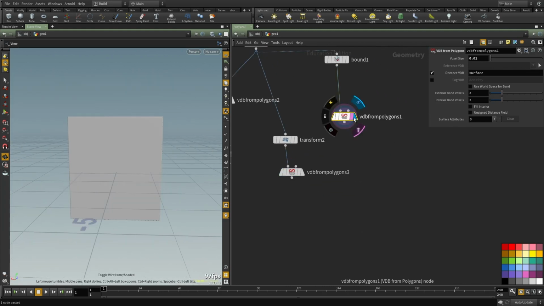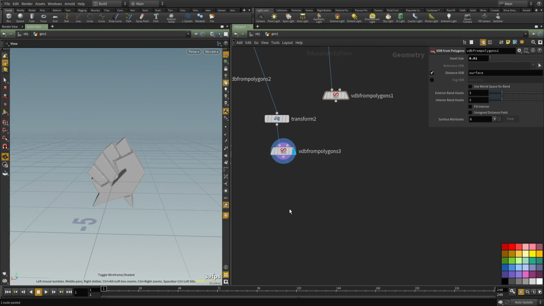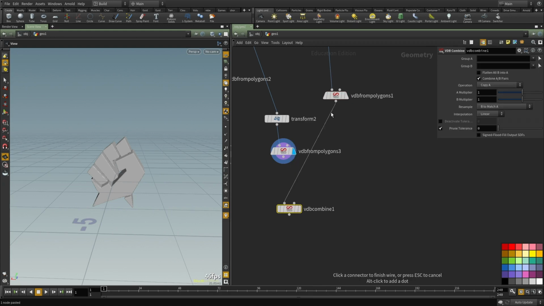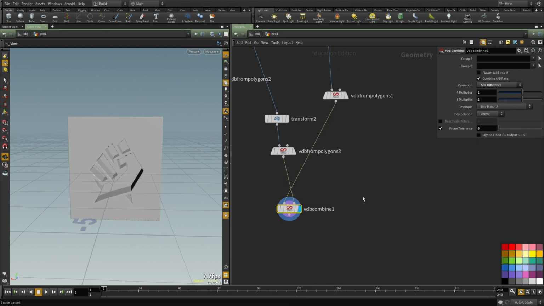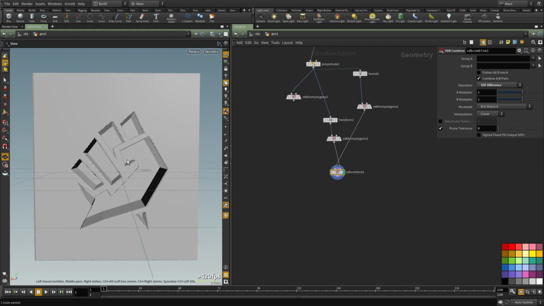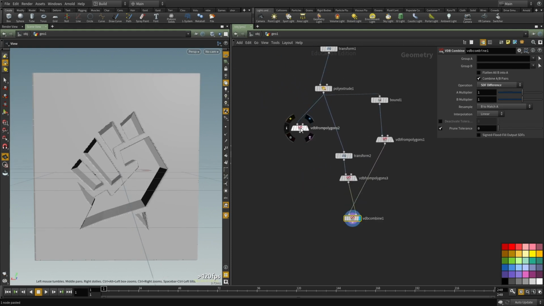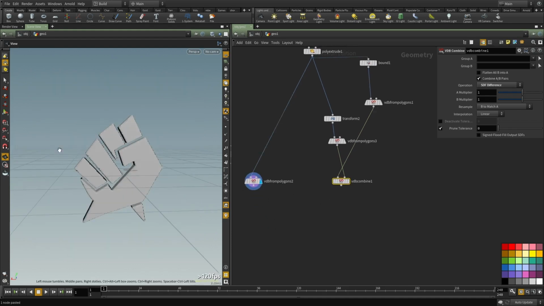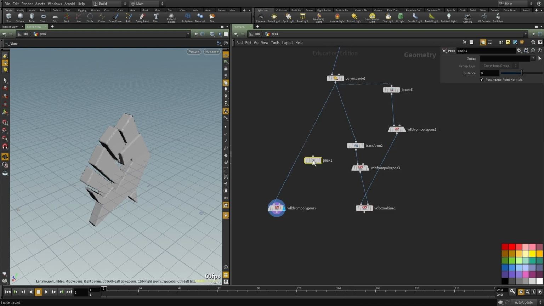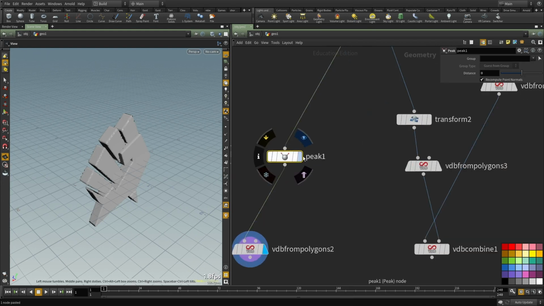Now I'm going to do the subtraction, the Boolean function between these two. So VDB combine, and this and this, and I want to compute the SDF difference, and boom, we have volume subtraction. Now once we remove the volume, I'm going to add back this, and it's inside, it's thinner, and we can actually scale it down or push in the points to create a little bit of gap.